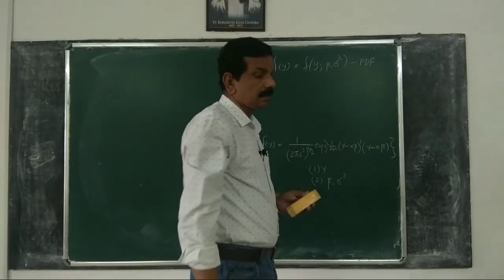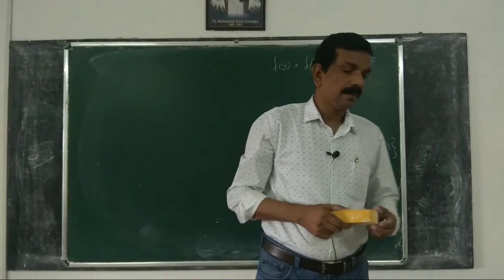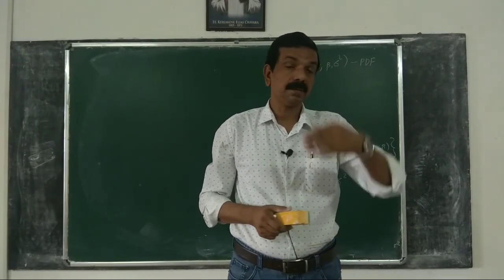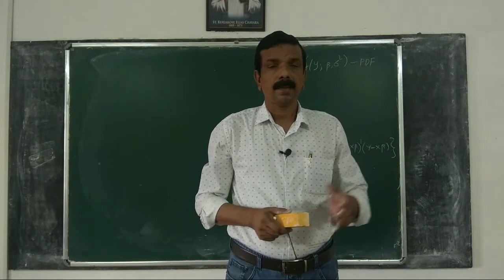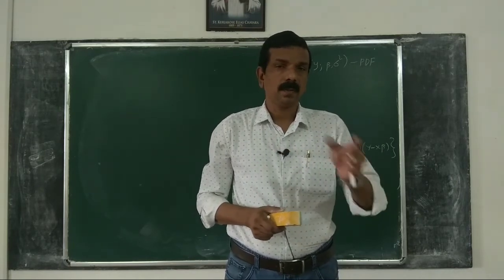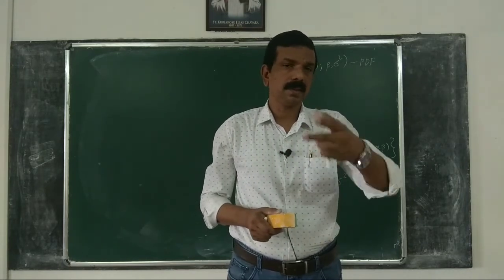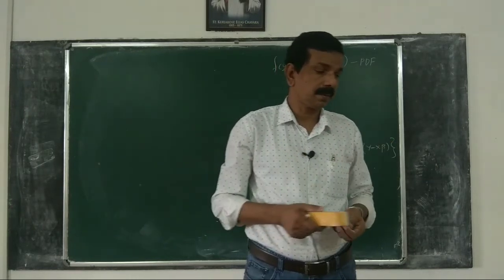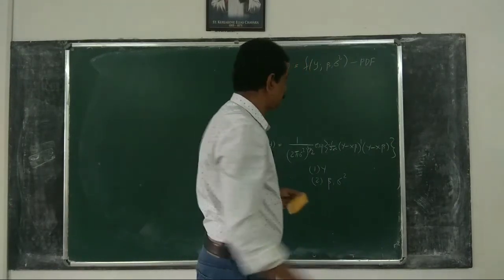It is simply a PDF for the parameters beta and sigma square. If we assume that the parameters are known, y is not observed, it is simply a PDF. This point we have discussed in detail in a previous class.